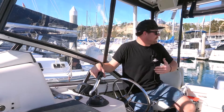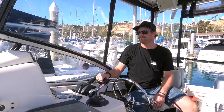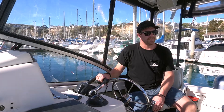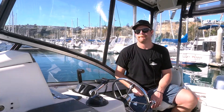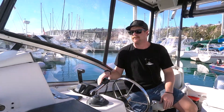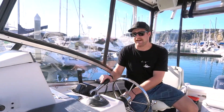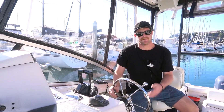I'm going to do one more demonstration on how to pull out here. Both throttles straight in reverse — about halfway here. As soon as you're about three-quarters of the way, start your spin. We're just in gear right here. Now we are basically straight ahead. Left throttle. We're in gear. Steering wheel.